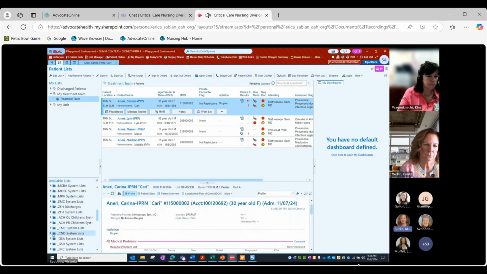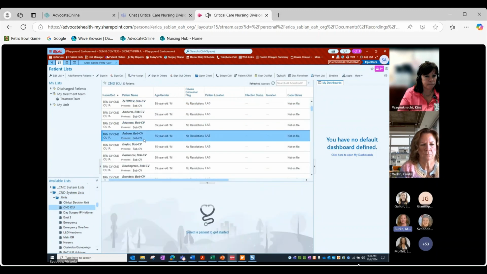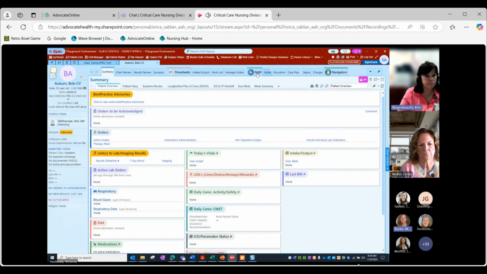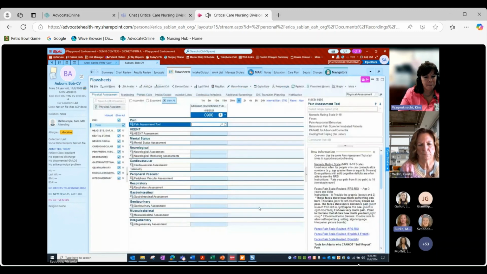I don't know if you've already gone over this, and I apologize for having to step in late. Another thing is that there actually is an audit tool. So there is a nursing audit tool. So you can really, I'm sorry, were you going to go forward and talk about that? All right, I'm going to shut up then.